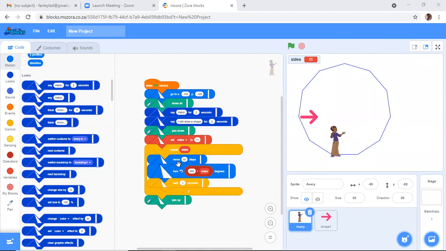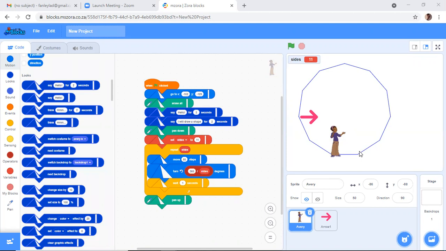What are these 3 instructions doing, kids? It's drawing a side for the shape for us. Move 80 steps. It moves 80 steps, but if you look up here, you'll see that the pen is down, which means when it moves 80 steps, it is going to draw a line. It's going to draw those steps as it's going. Then we want the sprite to turn, okay? But the turn is based on what size the sprite is. What is the size of the sprite? And I'm sorry, not the size of how many sides our shape has.